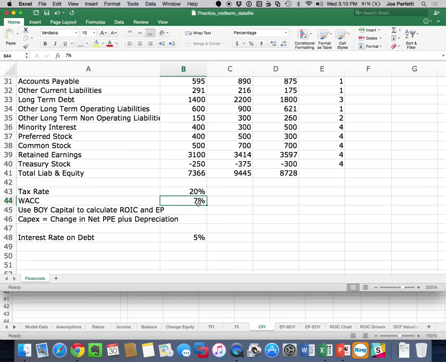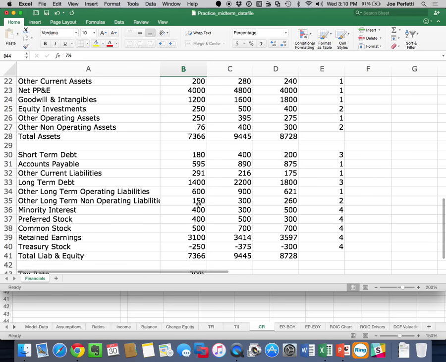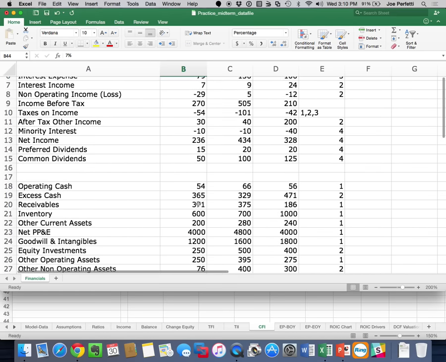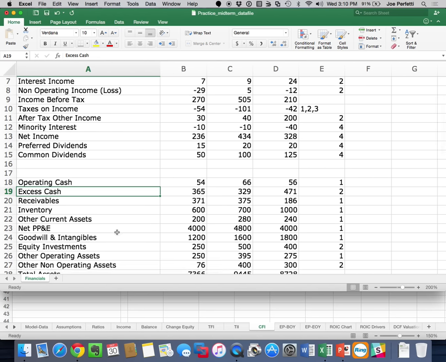Now, back to this. There's a few categories on here that you might want to be aware of as you're going through the homework assignment. One, you'll see it on here, it's called excess cash. I mentioned this before on Monday, but I'm going to mention it again today, that I'm going to distinguish between operating cash and excess cash. And the key to both is operating cash is a 1, it's going to be part of operating working capital. Excess cash is a 2, it's going to be part of non-operating assets. And the question for you is, how do I handle excess cash on my CFI?